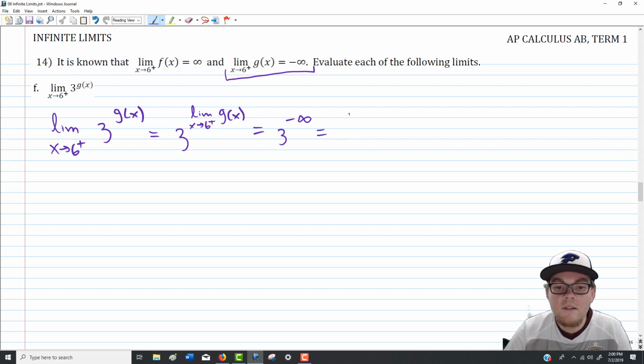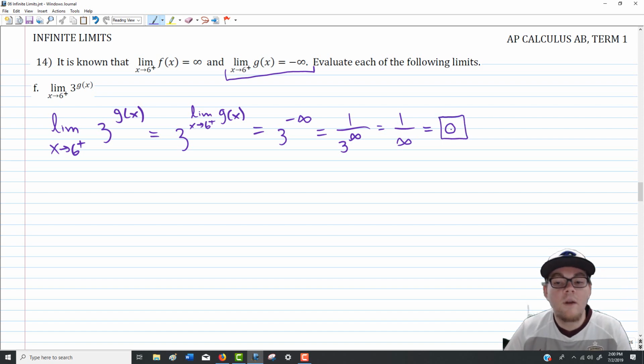3 to a negative power is the same thing as 1 over 3 to the positive version of that power. And if you take 3 to the infinity power, that's like multiplying 3 times itself an infinite number of times. That's going to be a big number. In fact, I dare say that that's infinity. And if our value is now 1 over infinity, that means we're going to get an ultimate value of 0. So, interesting thing to think about. Very interesting. Let's go see really fast if this actually shows up on Desmos.